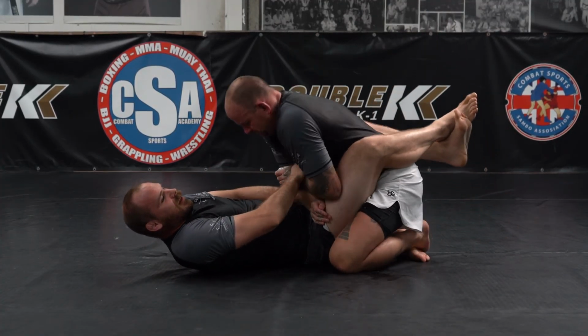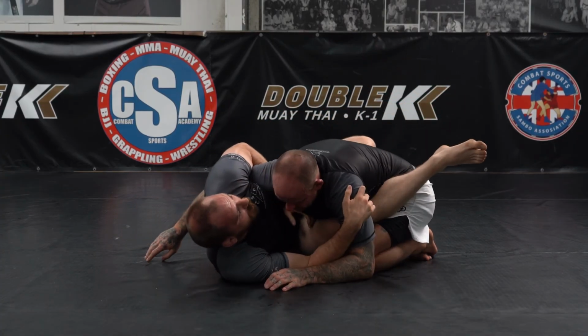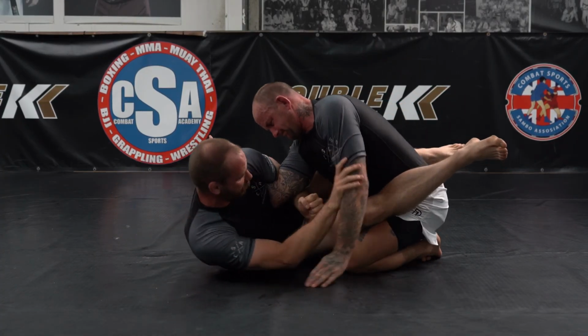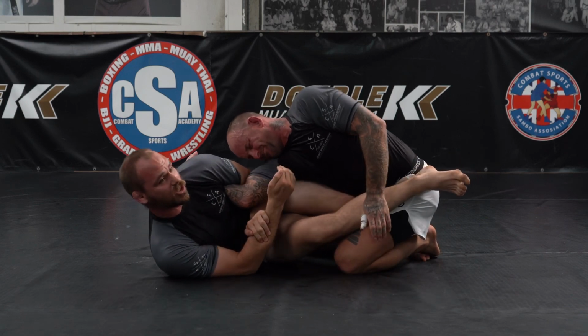Feed his hands, break his posture. He'll put his hands to the outside. He'll go palm up, hand to the shoulder. He'll try and drag it across, punch it through. Hip out, knee in front, connect, and stretch.